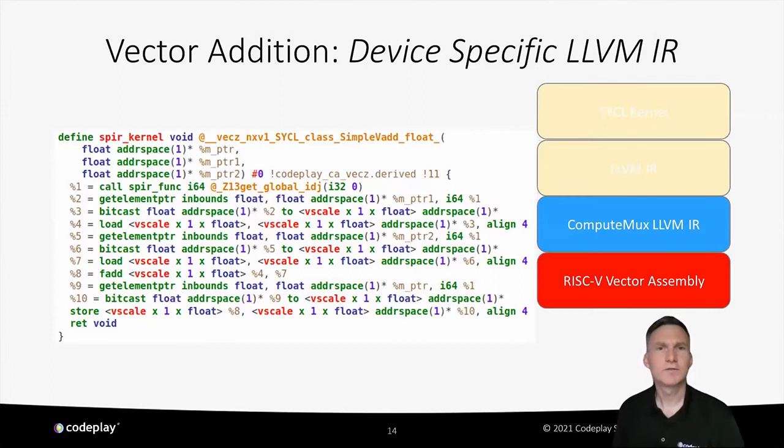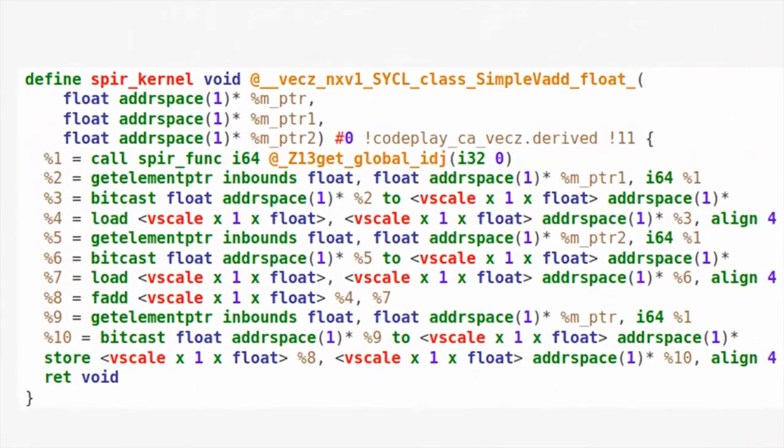Now you can see how the LLVM intermediate representation looks after we perform that transformation. This is still the vector addition. You can still see the two loads, the fadd and the store, but now instead of operating on a single unit, it's working on a vscale by one set of inputs. If we were compiling for an architecture with a fixed vector width, such as AVX, this would be a fixed vector size instead. But the RISC-V vector ISA lets us compile to a scalable width. Now that this program represents vscale work items, the runtime code will automatically know to execute this fewer times.